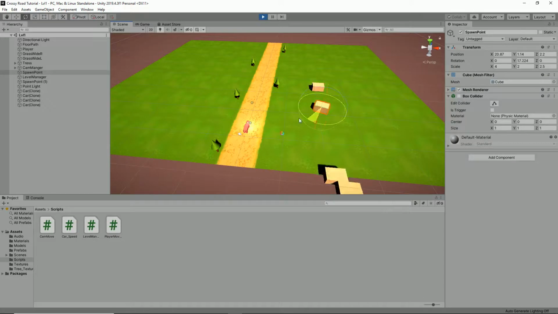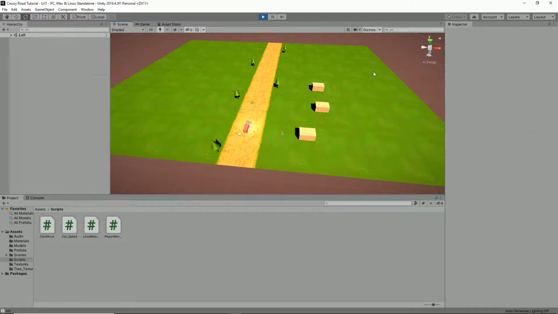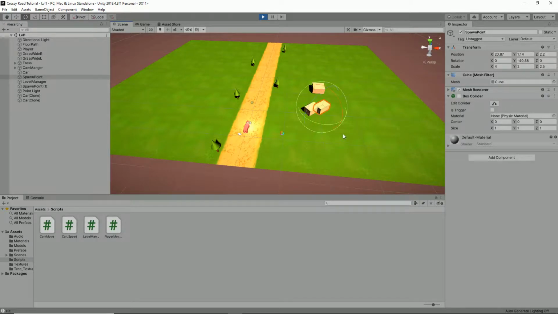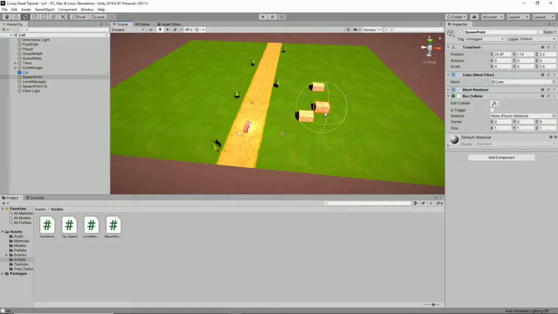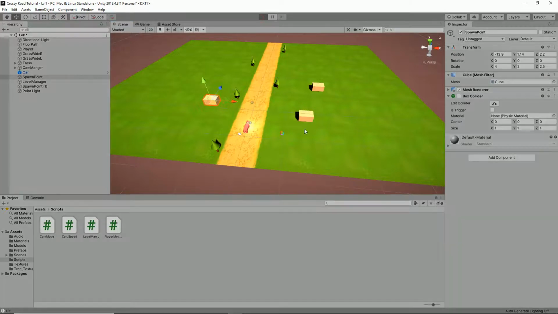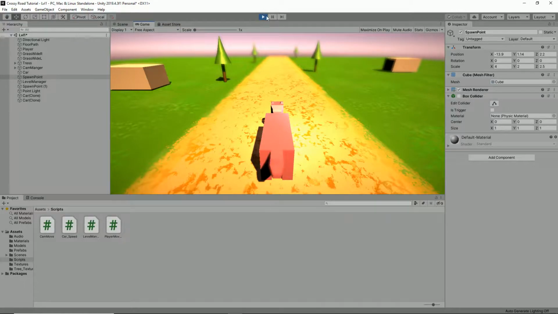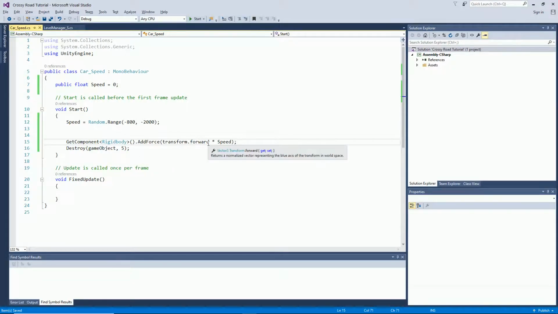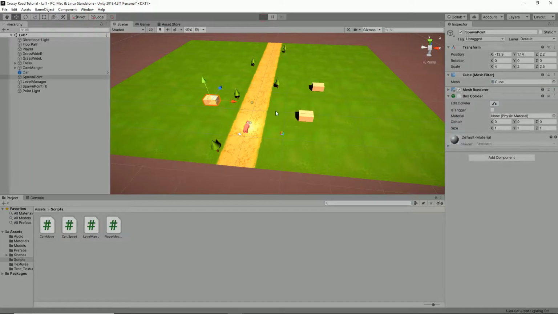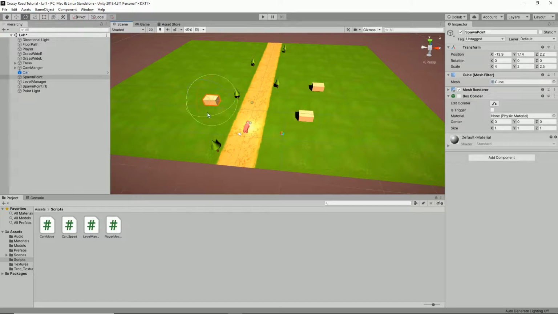Ooh, okay. So if I rotate this now, excellent, excellent. So you can see that basically, however now I put my spawn point, it's going to send the car in that rotation. Which means if I put you on this side of the road, okay, they're going down. Let's just, instead of using transform dot forward, what do we want? Transform dot right? Let's try transform dot right. Excellent, so that's working now, which means all we need to do is rotate 180 degrees. Yeah, rotate 180 degrees.